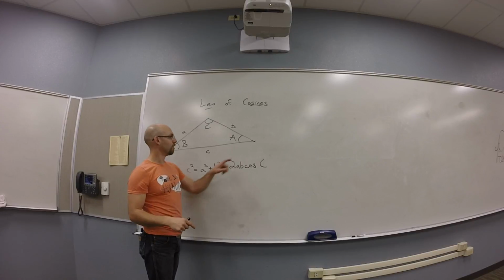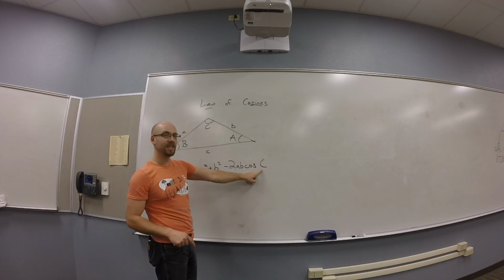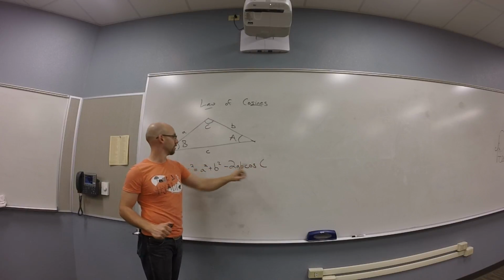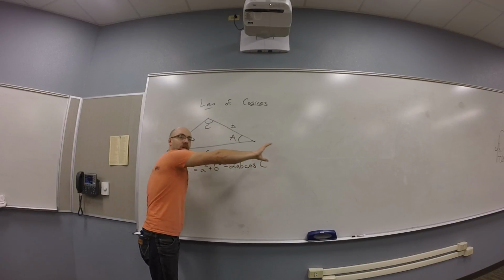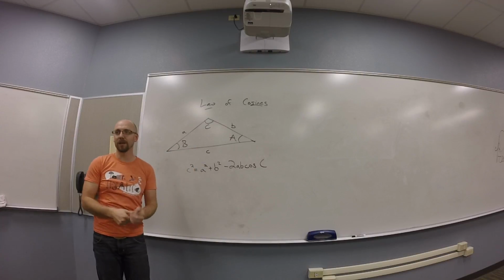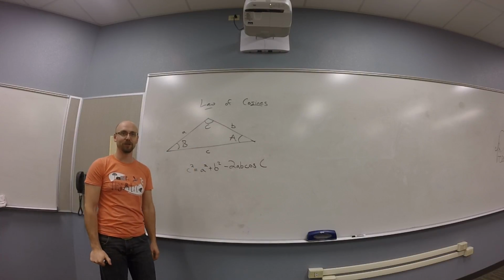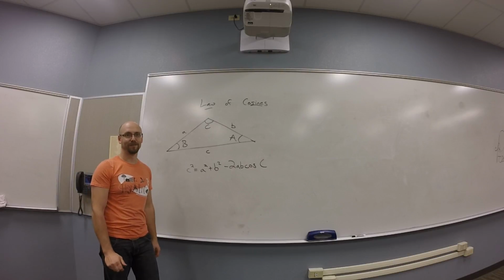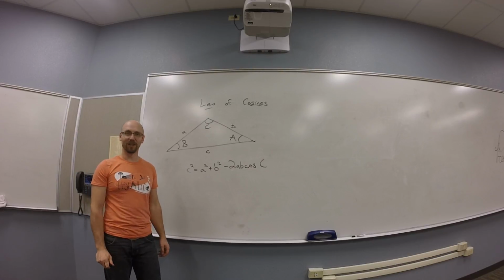So if I put 90 degrees in for C, what's cosine of 90 degrees? 0. So that whole part zeroes out. And cool, I got the Pythagorean theorem in one case. I checked it. It must be true. If you're going to go into engineering, that's good enough. I'm just kidding. Don't do that.